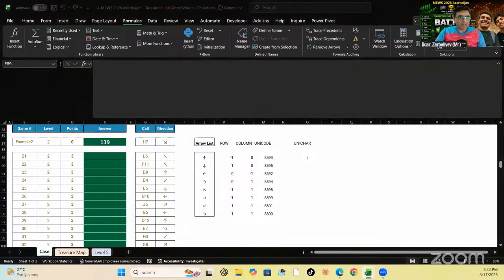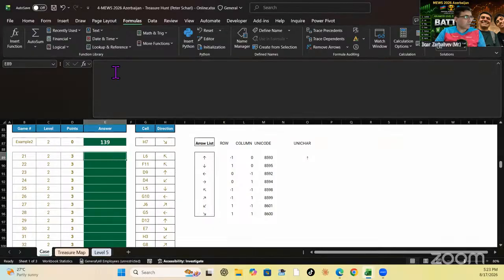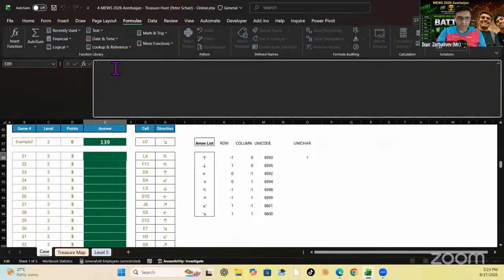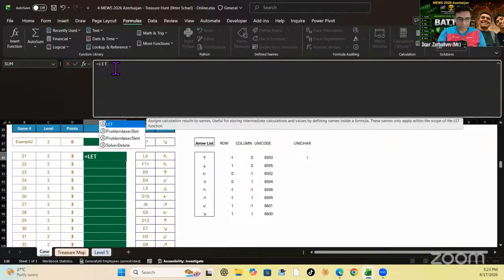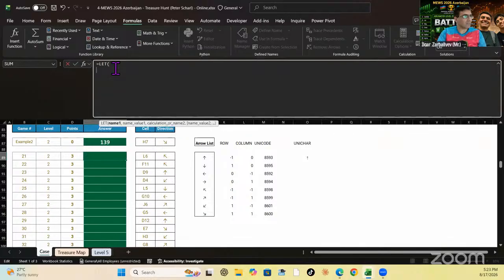Okay, so let's come here. I'm saying equals LET, opening parenthesis, Alt Enter. So R, this is for row. I'm going to use the SWITCH function, opening parenthesis, and Alt Enter.